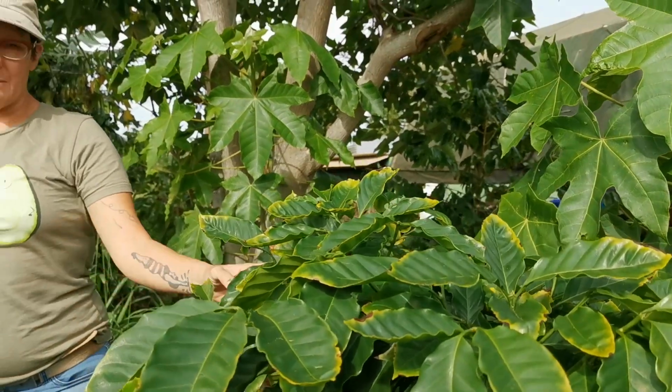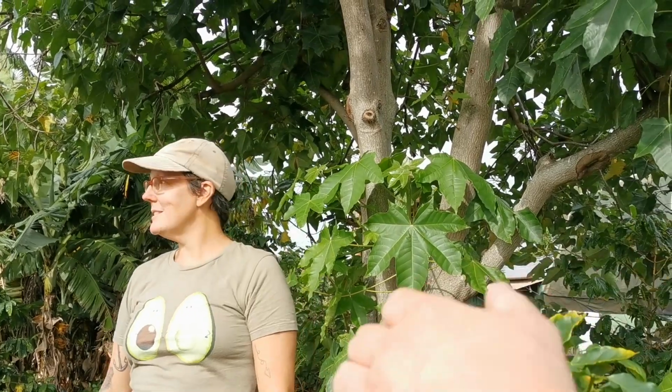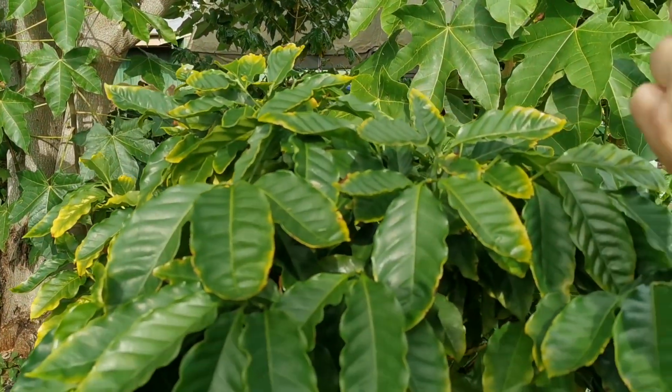And then once these get bigger and they can handle more sun, I'll just chop this tree down because it's a dime a dozen. I can plant it again somewhere else, and then they'll be ready to really get the full sunlight and get more production. They like some shade in the beginning especially, when they're younger.